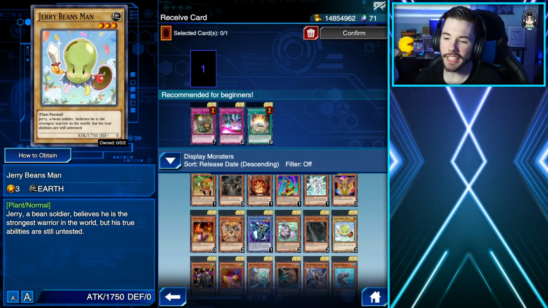And then last but not least for today's video, I gotta give a big shout out to Jerry Beans, man. Easily one of the best cards to get with your SR Dream Ticket. It's a fantastic 3-star vanilla monster at 1700 attack or 1750 attack. Super good card. Can't recommend this card enough. Definitely get 3 copies of the card if you haven't already.